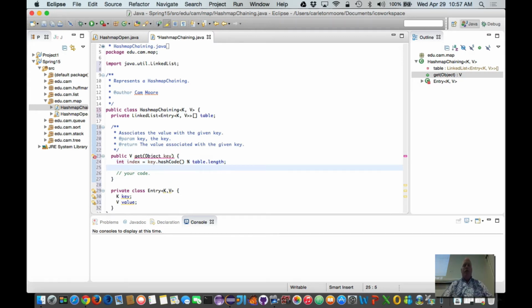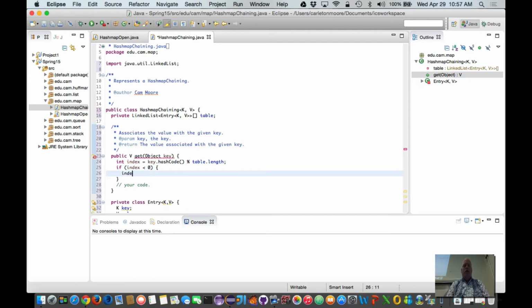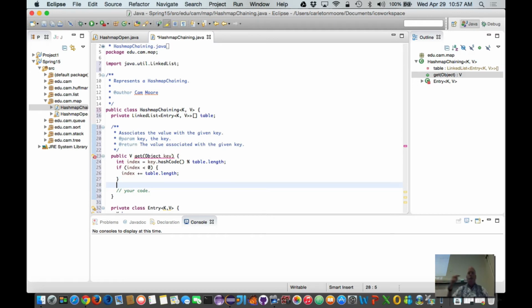And then if index is less than 0, we could do things like index plus equals length to make it positive, because you can't have a negative index into your table. And so we've got the right place in the table, right? We got the linked list that we're interested in.